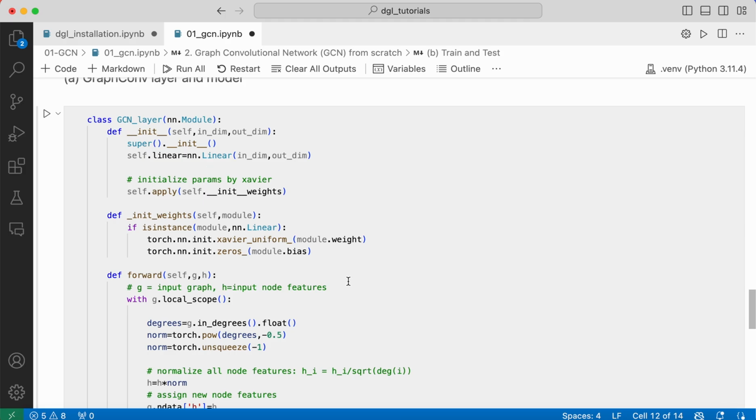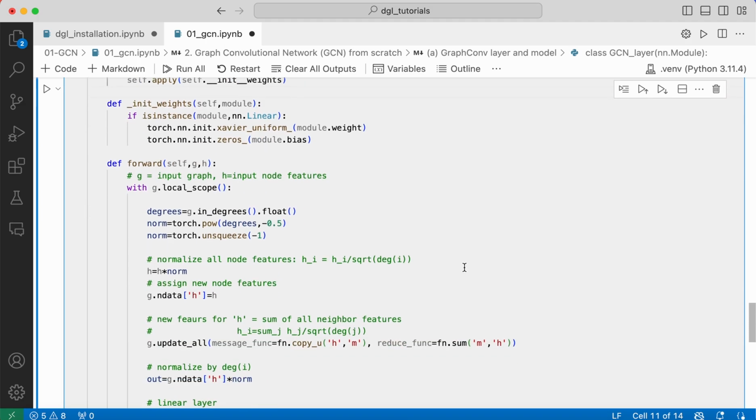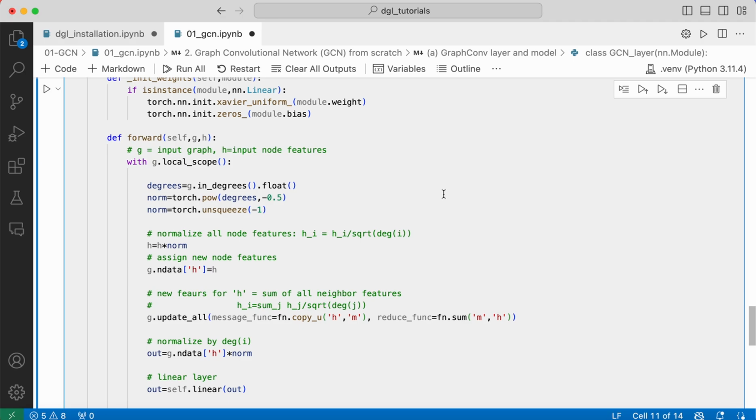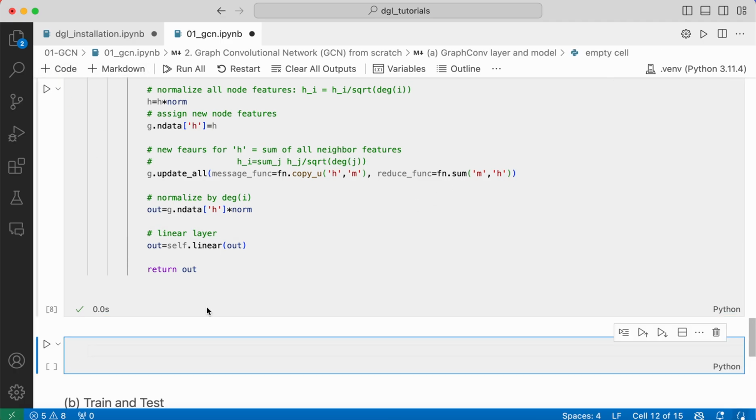And let's say we want to apply this layer to create a model which consists of a sequence of these layers for the classification problem. So here, first let's create a model. Let's have another block of code here.